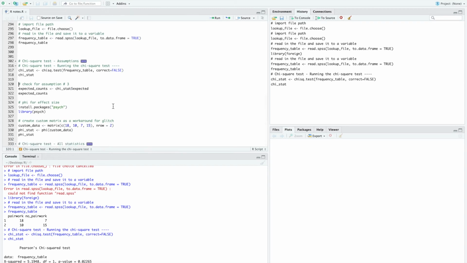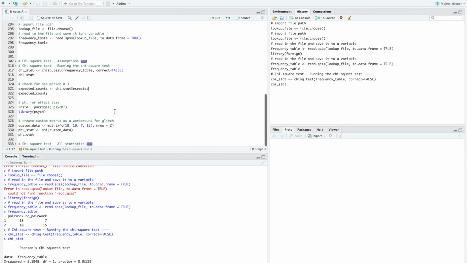So here we can see that we're less than 0.05, so it's likely that our variables, which are gender and preference of pair work, or how much each group likes pair work, we can see that since it's significant, there's likely an association between those 2 variables.